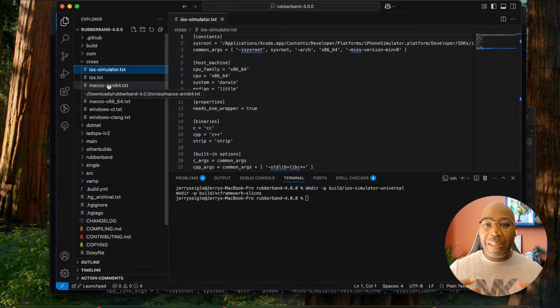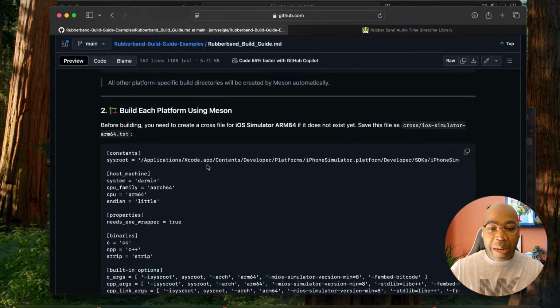And then we're going to package everything up into a framework, okay? So that we can have one library or one framework that you could put on any Mac, Intel based or Apple Silicon based, and you can run the Rubberband library on your simulator as well as a real device, or if you want to create a Mac version of Rubberband. Okay. All right. So sorry for all that talking. I just kind of wanted to explain that to you.